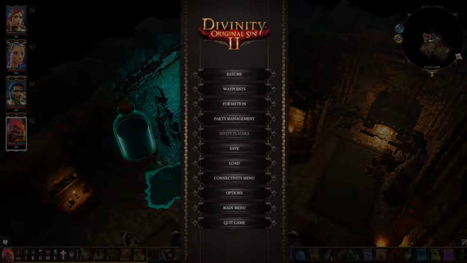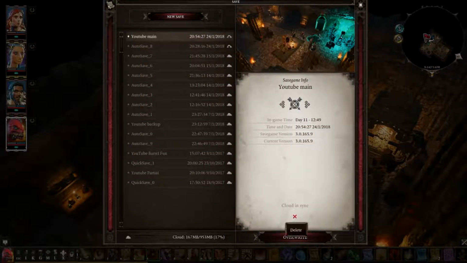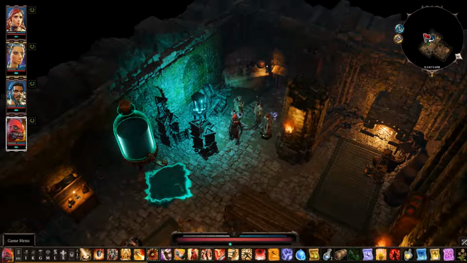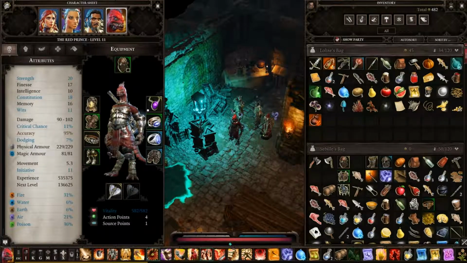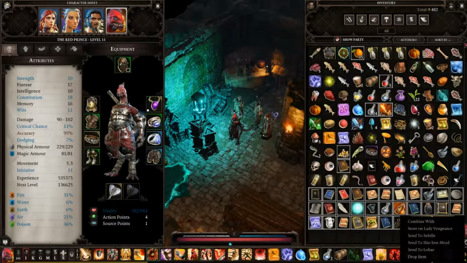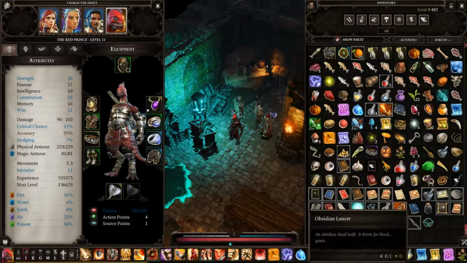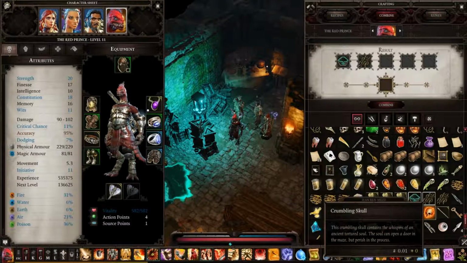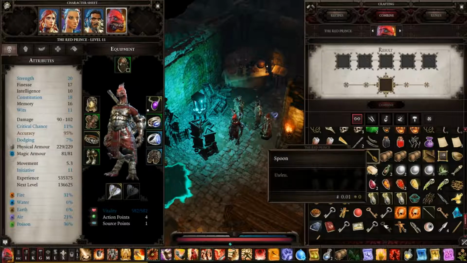Okay, cool. Now let us save the game. So we're going to save it as main and overwrite that. And then, okay, so that's done. Oh, don't do that. Okay, so go to inventory, down to Mr. Red Prince. Okay, so first combine with, okay, and then where is, there we go. Okay, do that, combine. Okay, good, that's a good start.